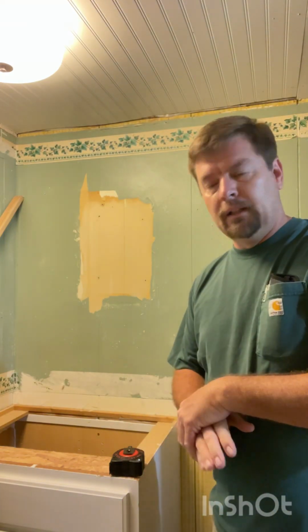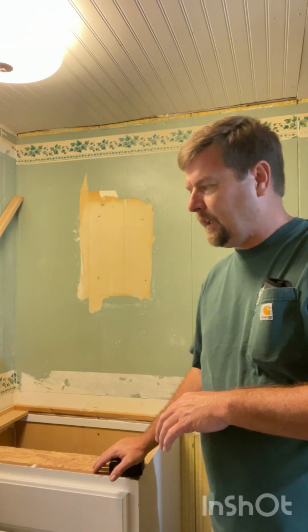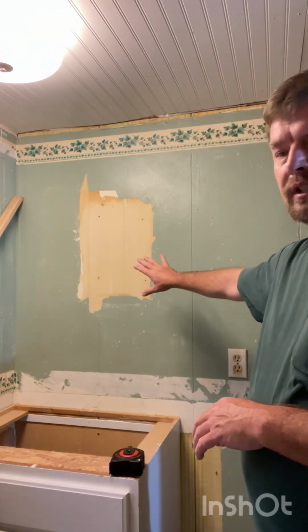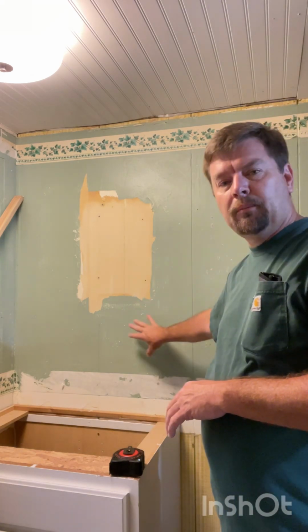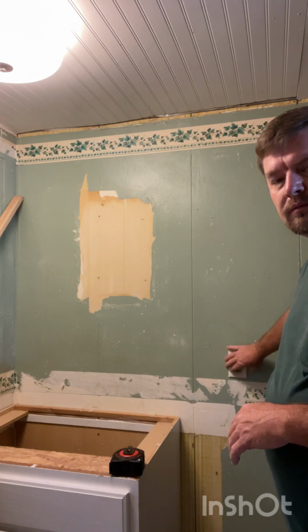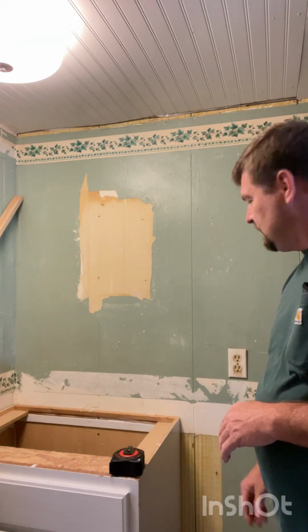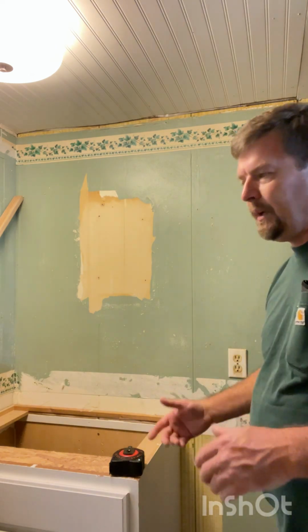All right, today I'm gonna try and finish the vanity top, and I'm gonna get two sheets of paneling on the wall. I'm just gonna be covering up what's already here. The light socket shouldn't be any issue. It's just adding a quarter inch because it's just paneling.